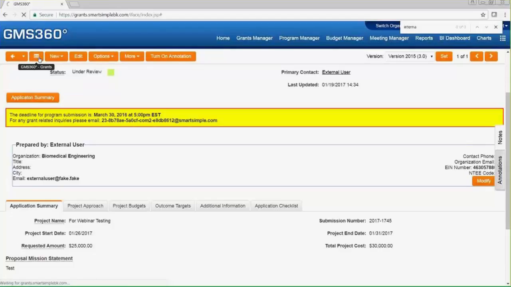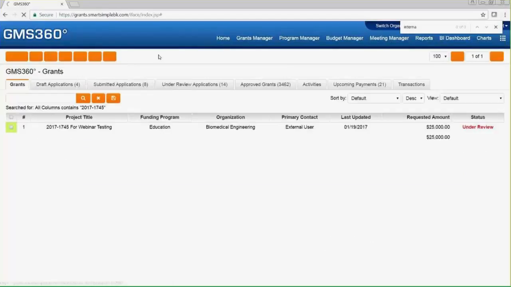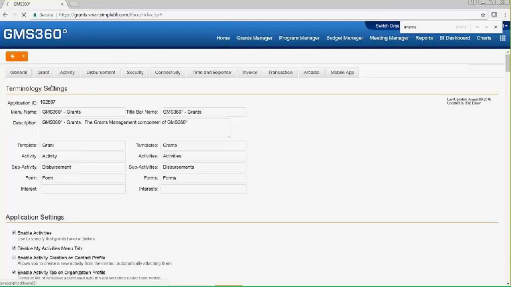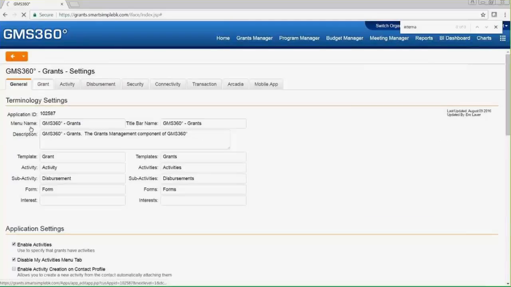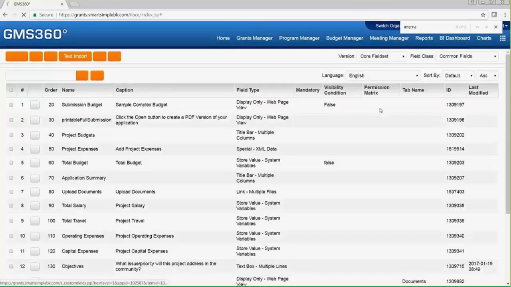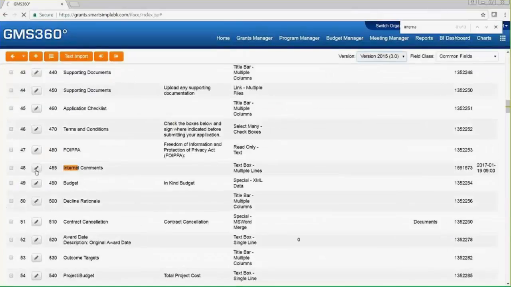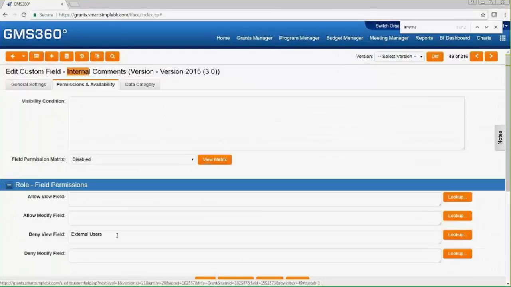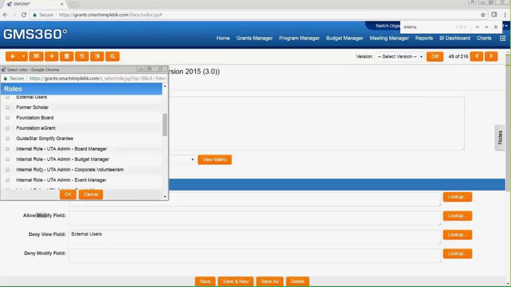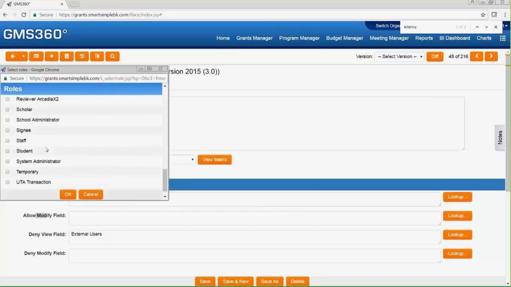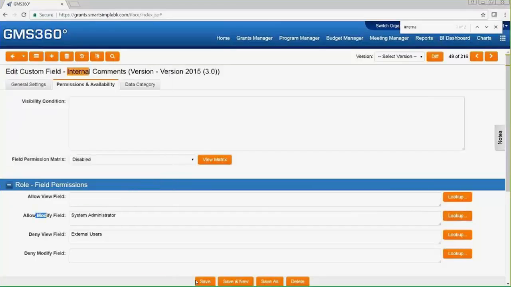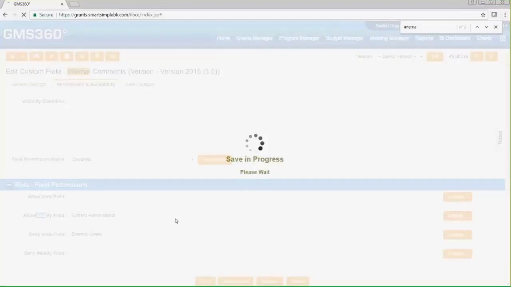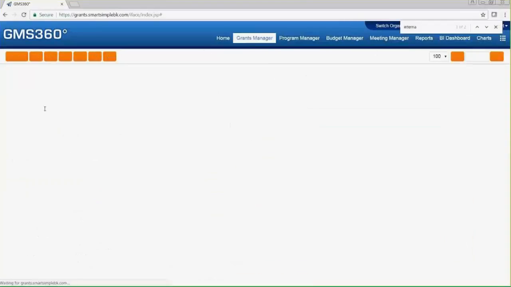So how you can do that, you go back to that custom field as we've seen, in configuration, then the same custom field. I have to go into my version because I'm using the version in here. This is my custom field within the same permissions tab, and then here, like deny modify, or I can use allow modify. I need system admin to modify it, and a different role, and I will just show you here. So now I just saved it.